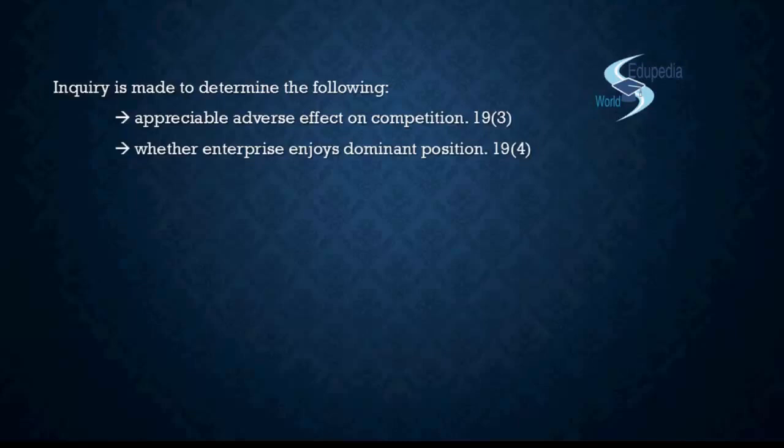So section 19 subsection 3 was basically an inquiry that would check section 3. Right? So if you have at any point of time contravened the provisions of section 3, then that would be checked in section 19 subsection 3. Right? And if you are abusing a dominant position, that means if we are supposed to check the deeds of section 4, right, and we have an inquiry to check whether section 4 has been contravened or not, then that checking would be done in section 19 subsection 4.